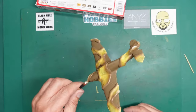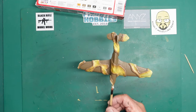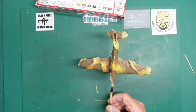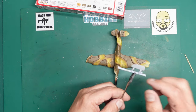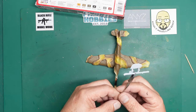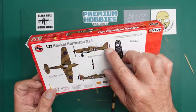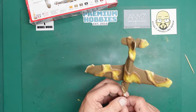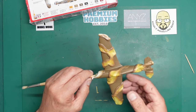And there we go, that's the brown all done. I've also done the antenna, which is there, and the rudder as well. It's just this tiny bit here that needs to be done, because the rest of it has got a decal on it, so I've just left that in the grey, and then that'll help the decal go down nicely, because we have got a white band up through the middle of it, so if I did the camouflage it might show through, we shall see. But what I can say, this paint is certainly very hot.